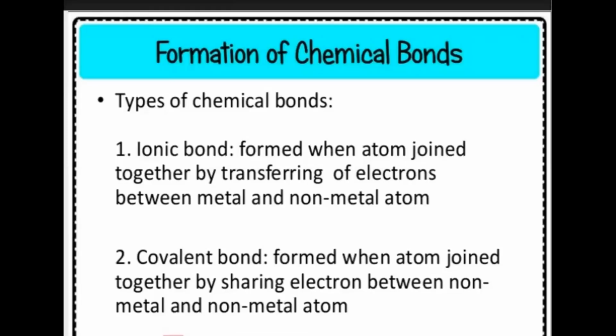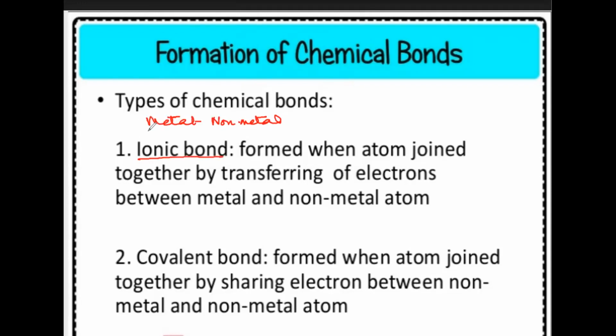So in this particular session, we are going to specifically focus on the ionic bonds. Ionic bonds are formed between a metal and a non-metal. When a metal and a non-metal combine together, they form the ionic bond. The reason is that the metals are electropositive in nature and the non-metals are electronegative in nature. I have already explained what I mean by electropositive.